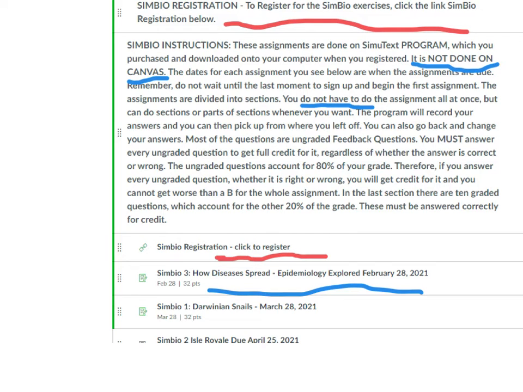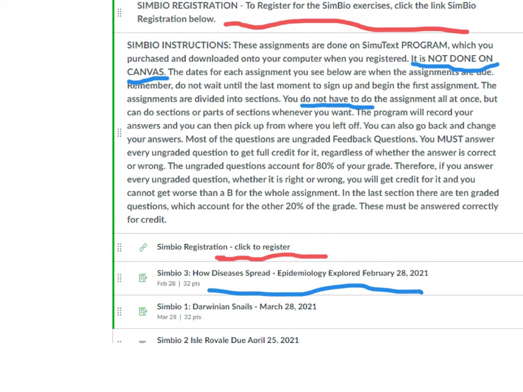Symbio will record all your answers, and then when you come back to it, you can start where you left off. So you can do parts of sections whenever you want. The program will record your answers, and you can then pick up from where you left off. You can also go back and change your answers before the final submission.